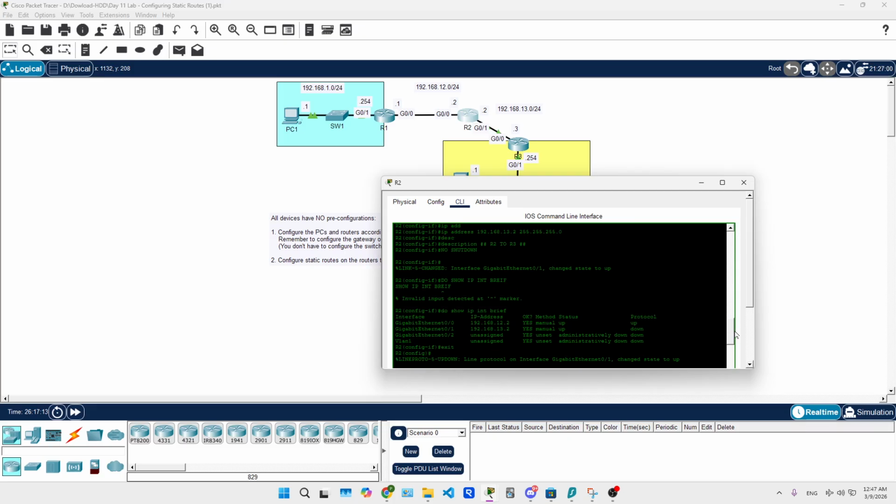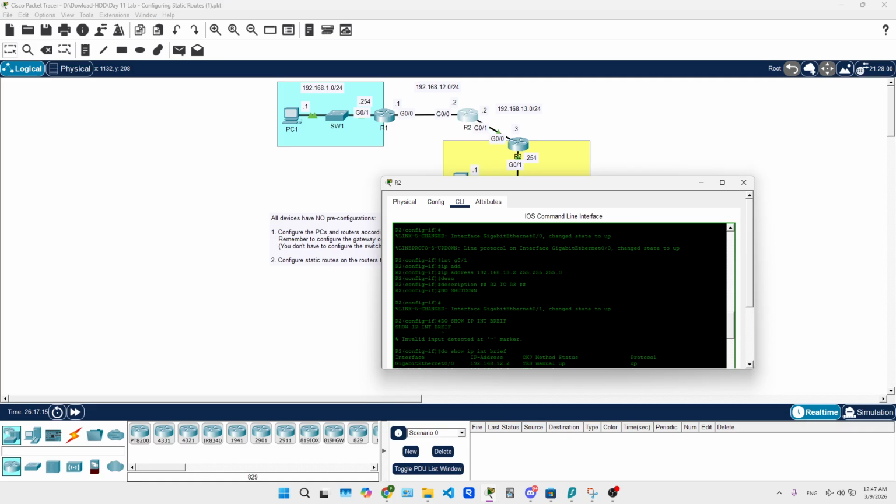And then I go ahead and configure the interface to router 3. As you can see here, set the IP address and the subnet mask, give a description from R2 to R3, and then enable the interface. The default is set to down, so doing this allowed it to come online and work.